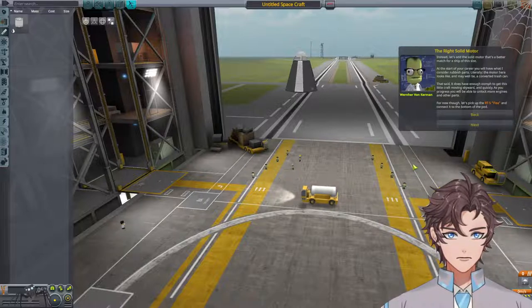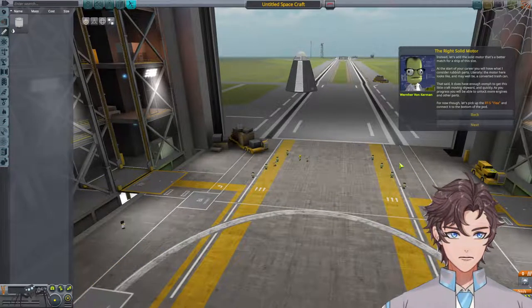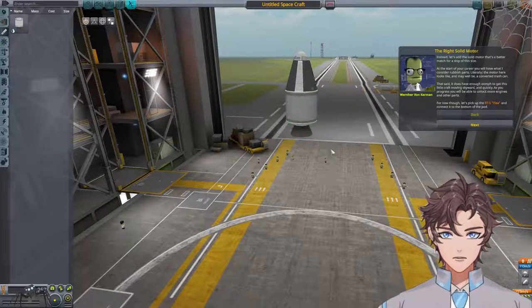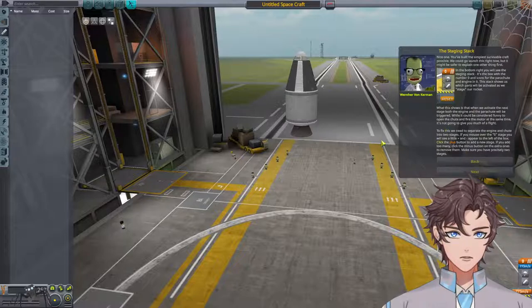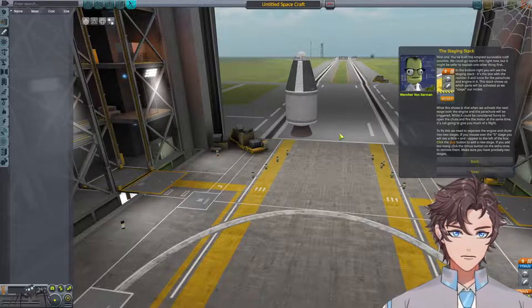Okay. Instead, let's add this solid motor. That's a better match. Solid fuel booster. Oh, it's so cute! Now, for now, let's pick up the RT5 Flea. Okay, nice one. You've built the simplest survivable craft possible.